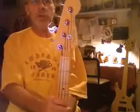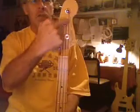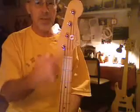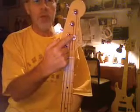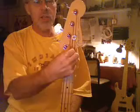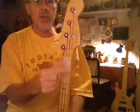So let's begin with the top of the bass, which is called the head or the headstock. On the headstock, you've got the tuning pegs, the pegs around which the strings are wrapped. Here are the strings. This is a 4-string bass guitar. On this headstock, there is a string clamp, which clamps down a couple of the strings, in this case 2, so that they don't jump out of the nut. The nut is this bit going across.